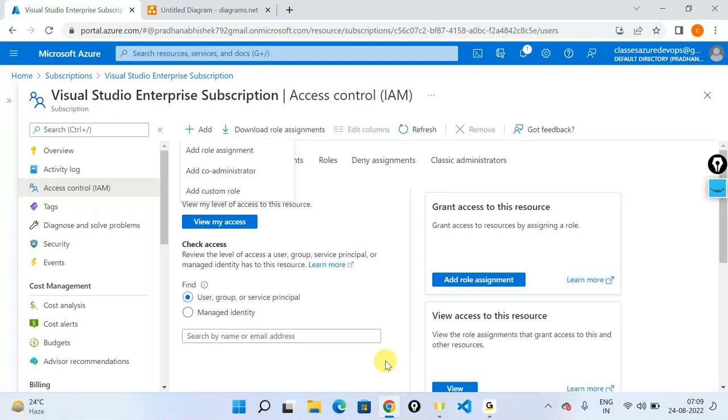He can give the role assignment. When you say he can give the role assignment, who can give the role assignment? Contributor? No, contributor cannot do a role assignment. When you say user, what kind of a role the user has? So as a contributor, you won't be able to do a role assignment. There will not be something called a role assignment that is given to you as a contributor. Only an owner can do a role assignment. A contributor cannot do a role assignment out here.